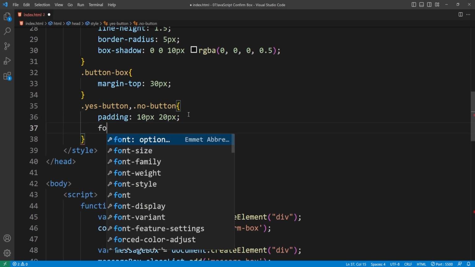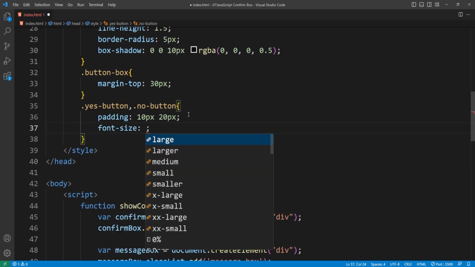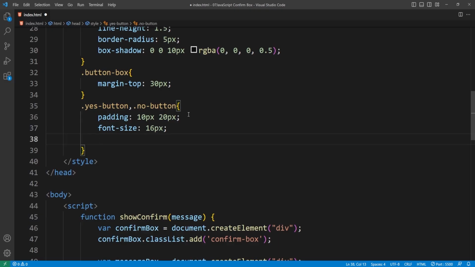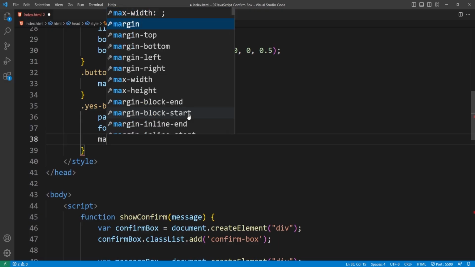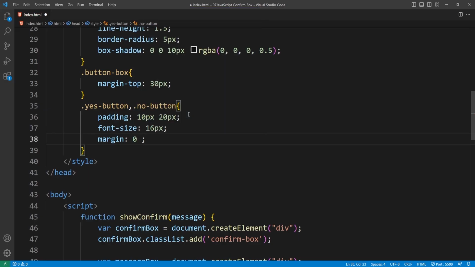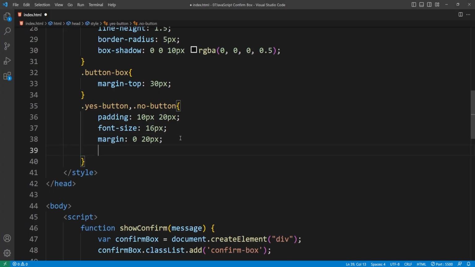And font size I'm going to take 16 pixel. Then I'm going to use margin property. Margin. From left and right I'm going to use 0, and from top and bottom I'm going to use 20. And next I'm going to remove the default border from the button.